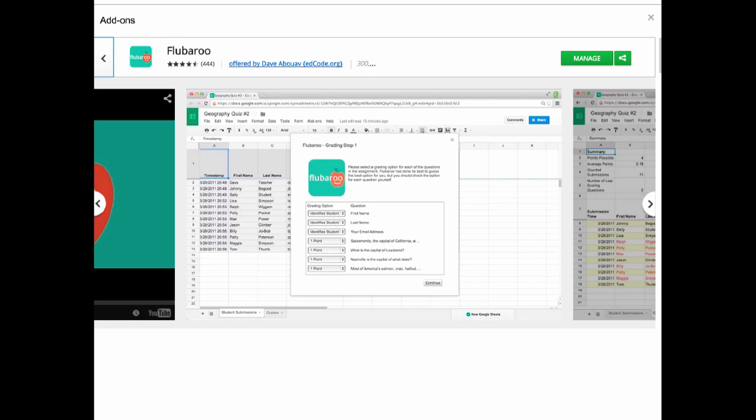It sounds much more complicated than it is. And if you haven't used it in a while, they really made a major upgrade to Flubaroo, and it was so much easier. I tried it a couple summers ago, and I actually walked away and thought, forget it, I'd rather grade it myself. Please revisit it. It is an awesome add-on. This is just one of many, many that you can explore.